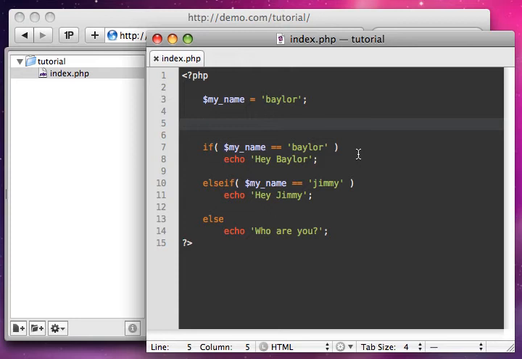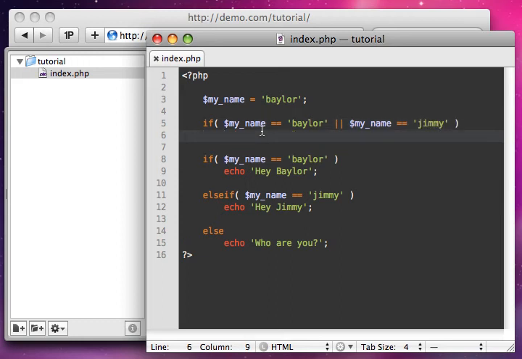Okay, so the thing that's wrong with this is we're using the my name variable multiple times. We have my name here and my name here. Ifs are really good if we're doing something like: if my name is equal to Baylor or my name is equal to Jimmy, then do something for Baylor or Jimmy.